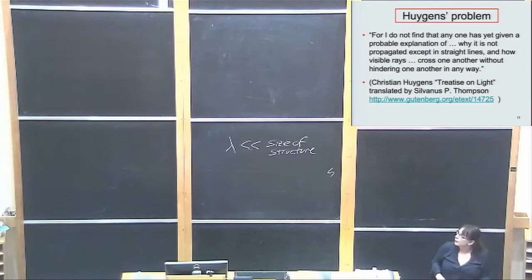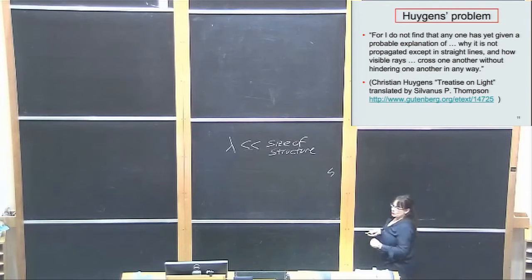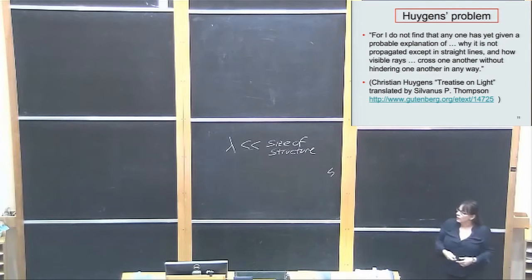So his principle tells us to consider each point on a wavefront as a new source of radiation, and then you add the radiation together from all these sources to get the new wave. Now, Huygens' principle makes no physical sense, right? It just doesn't. We now know that this is not the right physical model at all. So don't worry, don't get hung up on that.